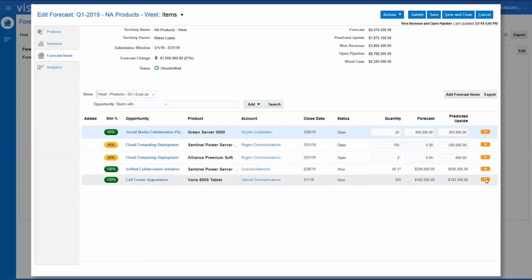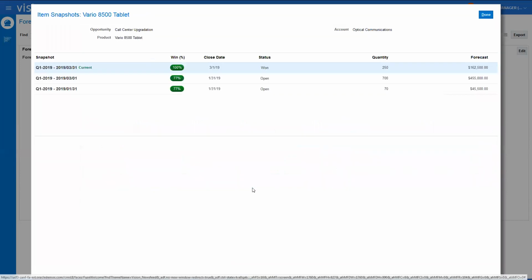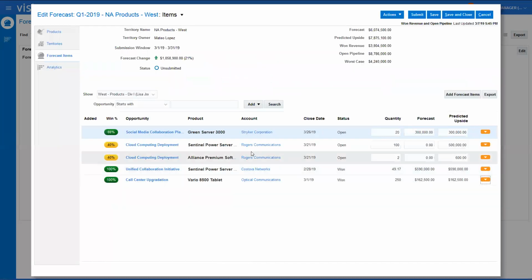In addition, we can see these little indicators here. And one of the options is to be able to see all the snapshots. And so we can, for this deal that has recently closed, we can view to see how it's changed. We can see in the January snapshot, it was forecasted at 45,000. February, it went up to 455,000. And in March, it went back down to 162,000. So this is one of the reasons why Julian's forecast went down, is that nothing else went up, and this deal was significantly reduced in value when it closed. After talking to Julian, we might determine that one of the lines out of this opportunity is not likely to close.